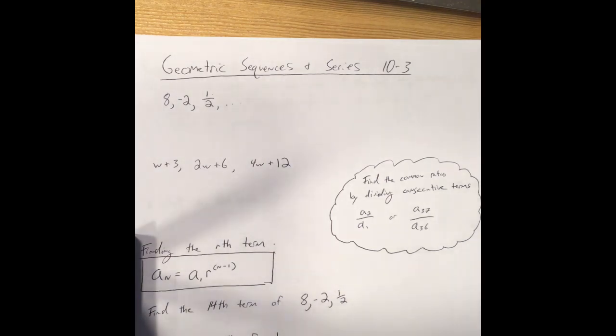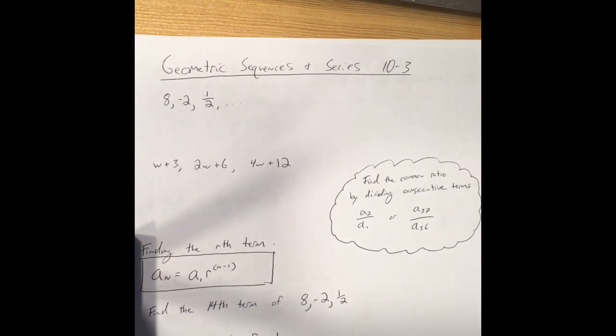Hey pre-calc. We're going to be talking about geometric sequences and series. This first video is going to be about geometric sequences, and then we'll get to adding them up, which is series. So geometric sequences and series differ from arithmetic sequences and series in that they don't have a common difference.